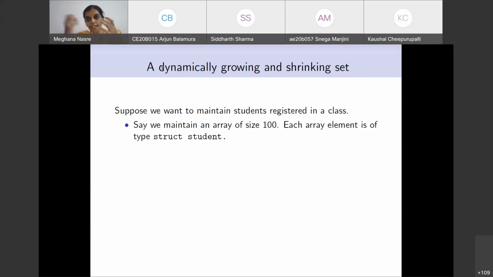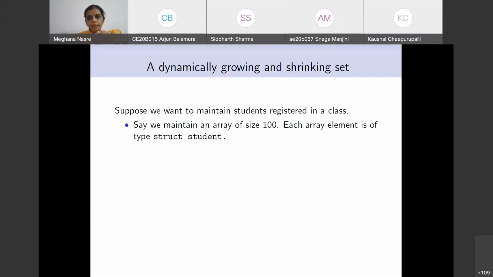So one of the ways, let's say that initial estimate of my class maybe would have been 100. Remember that when we were doing all of this, exemption, no exemption business, we had no idea how large a class I'm going to teach. So maybe initially I would have thought that I'll have a class size of 100 or 120, and I would have declared an array of size 120. Each array element would be of type struct student, but struct student itself may change from whatever I had defined earlier. Maybe I need some more parameters, which I will define in struct student appropriately.